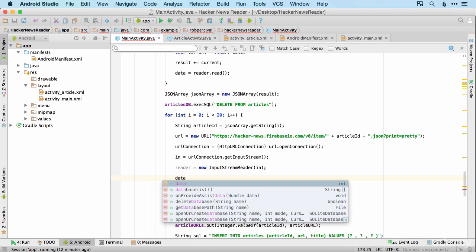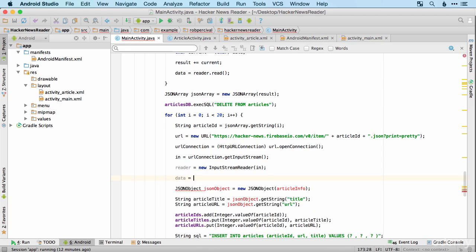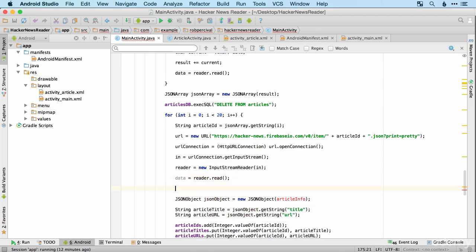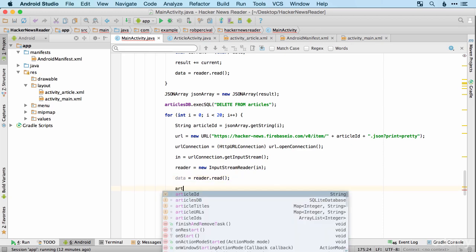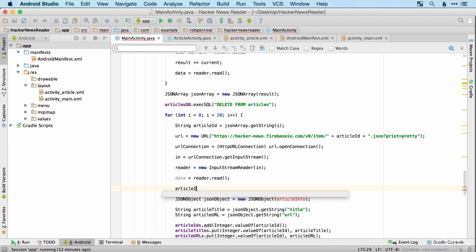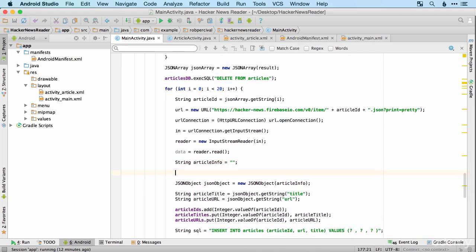And then we take data again and set it equal to reader.read. And then we're going to have article info. And we do need to create that this time. And that starts off as an empty string.